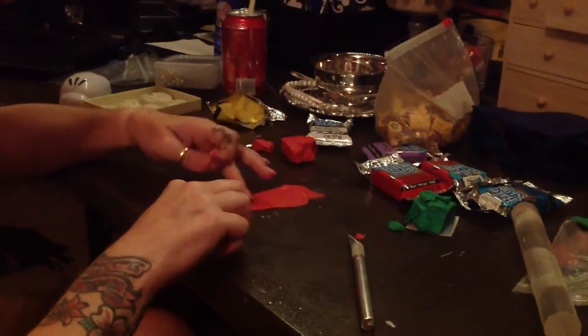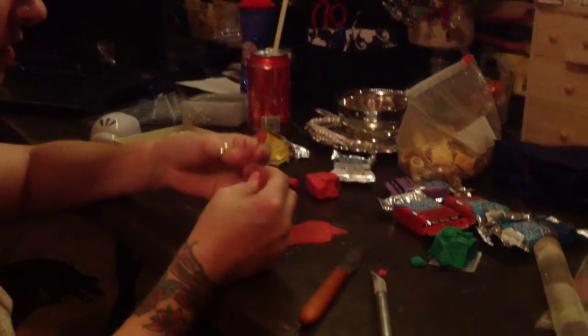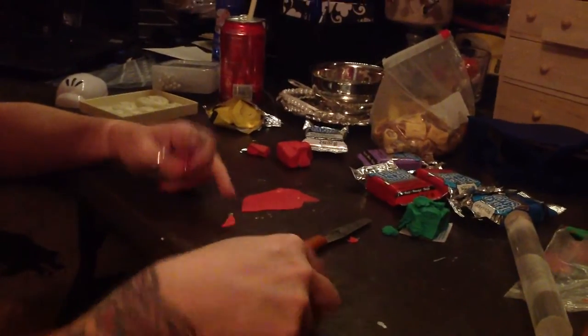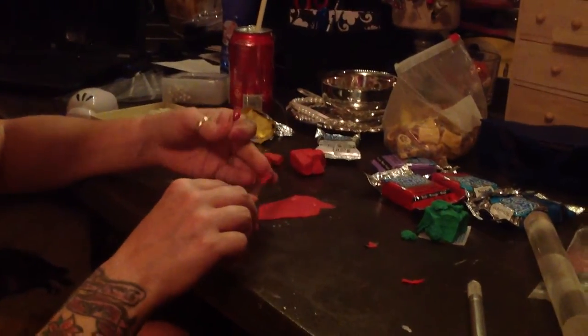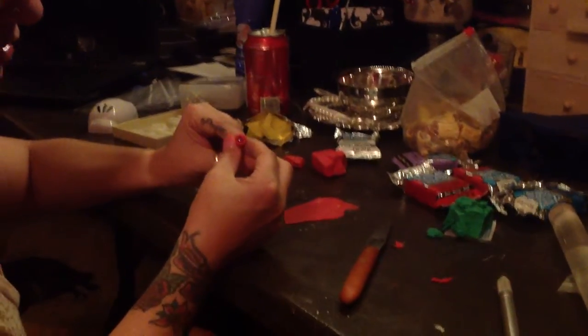I'm going to cut another piece and put that over. I want to make it more of an oval edge. Put this piece over — I want more of an oval edge here, if you can see that. I'm going to start making my petals. There's my rose starting to form. I roll it just a little bit on the edge as I go — just a little.